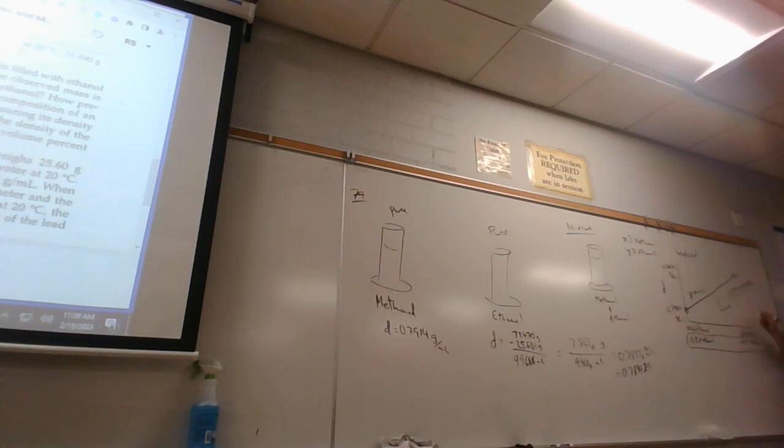And so it's going to be 100 minus 0% methanol. Methanol is abbreviated MeOH, capital M, lowercase e, OH. Ethanol is abbreviated EtOH. And so this is my slope times my x. What is my x? My x is going to be percent methanol, MeOH. Okay, plus the intercept. The intercept is 0.7894 grams per milliliter for the mixture.